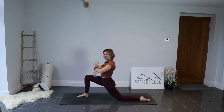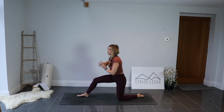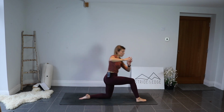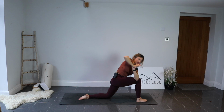We're then going to twist using your core over towards the right and then hooking that left elbow over that right knee. Once you're there, to deepen into this twist, you can start to press that top hand into the bottom hand. And notice here how, I'm just going to turn around. Once I press through that top hand, I then lift my chest and my belly away from the thigh, and I'm trying to get the hands to come more towards the middle of my chest.